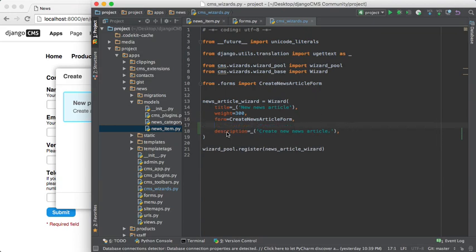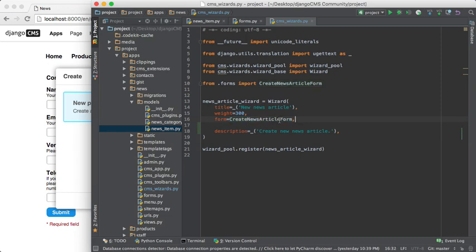Now I'm going to separate this from these because I just want you to know that these three are required init parameters for a wizard, and description is not, it's optional. The system will automatically try to create the description for you based on the content type that you're creating. In this case, we're creating a news item. How does it know that? Well, it knows that because we're providing a model form. So let's have a look at that.